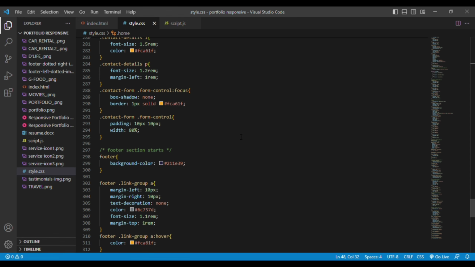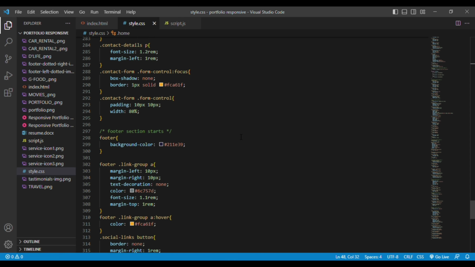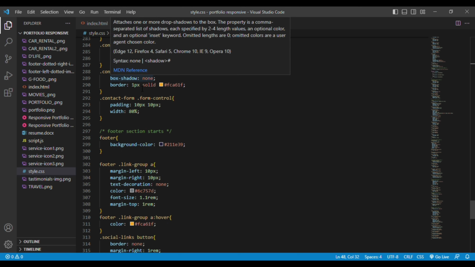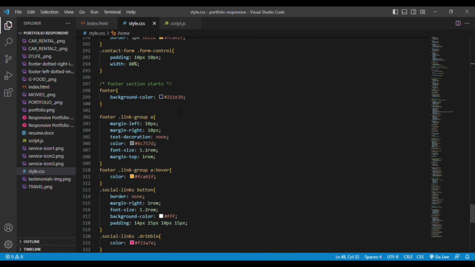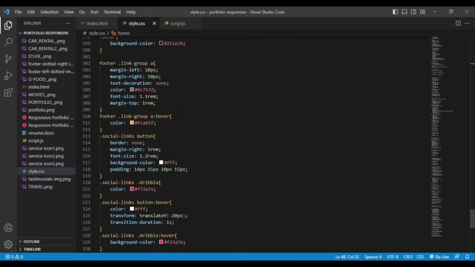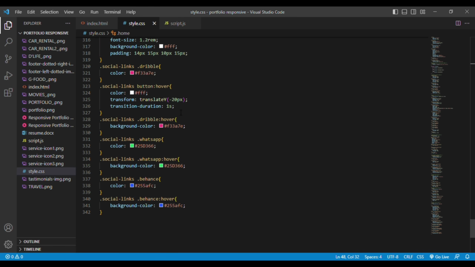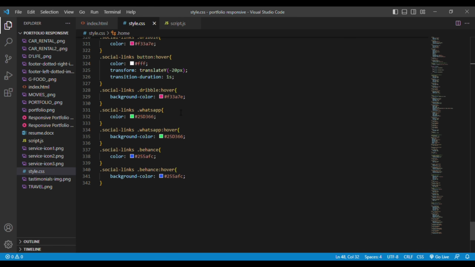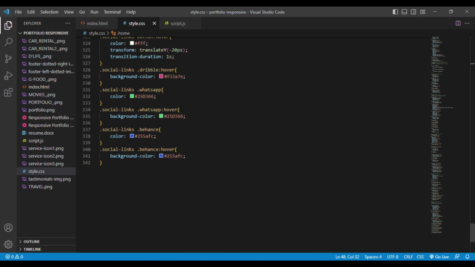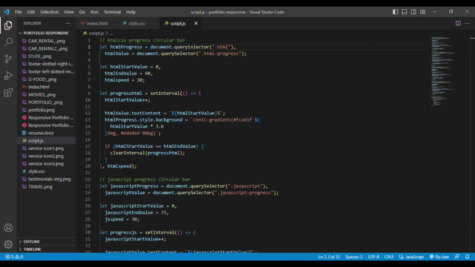So let's see, here you can see we are in the skill section. I've shown you that from 0% to whatever preferred percentage you have mentioned, you can see the flow, that is 0% to 90%, it will move automatically whenever we load the website. Here I mentioned it is HTML. Let me go and show you in the HTML section so that you can understand it perfectly by using examples. Here you can see in the circular progress, HTML.